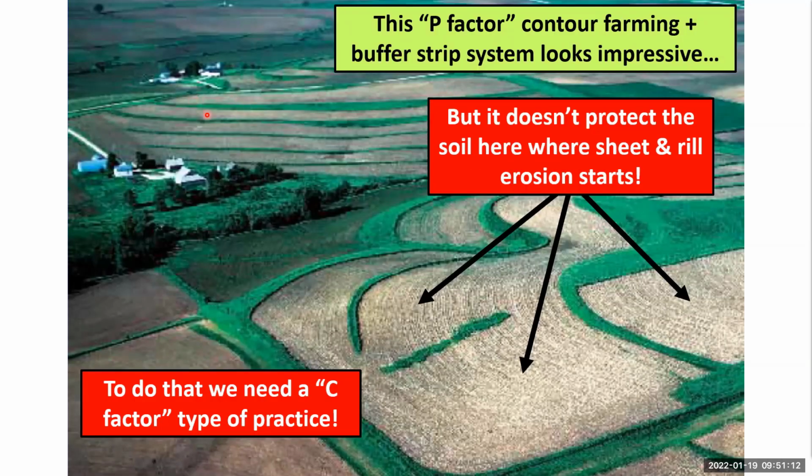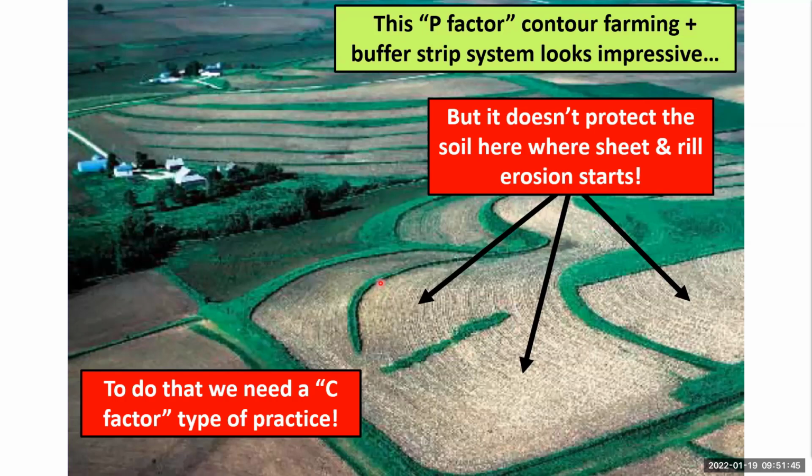There are contour buffer strips here. There is obviously contouring going on. It appears there's contouring. This is not in Virginia, by the way. But you can see it's pretty impressive, this contour farming system and these buffer strips, right? And especially over here, you can just picture the water running down and being intercepted and slowed. Oh, that sounds great. It looks impressive. But what I'm emphasizing, I've said this before, is the most important point I want you to remember here in these last 10 minutes of our class and this lesson.